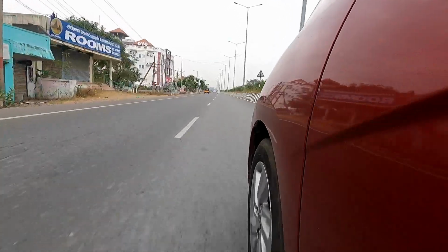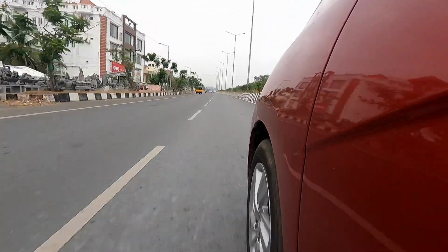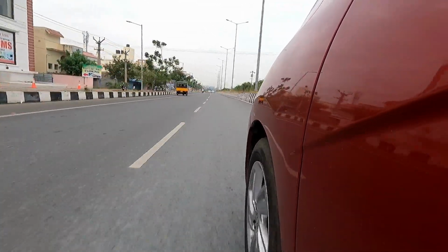It's like getting power from a CVT is like getting permission from your wife. You will get it. Married man, he knows better. You will get it eventually. But the problem is, by the time you get it, the circumstances would have changed. The empty road which you saw before is no more an empty road. May not be there.